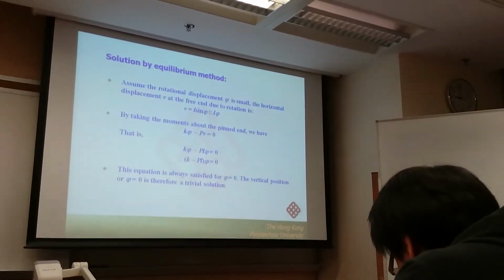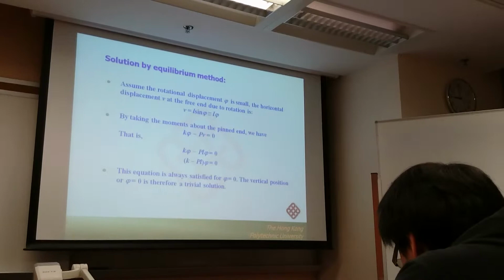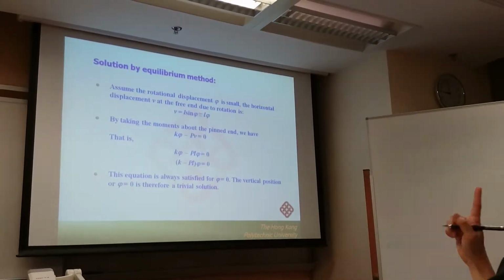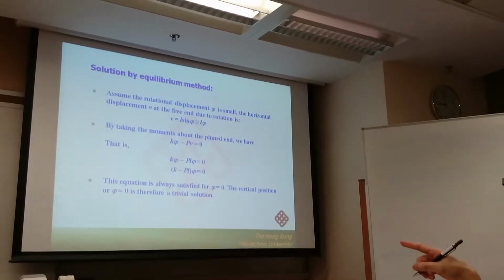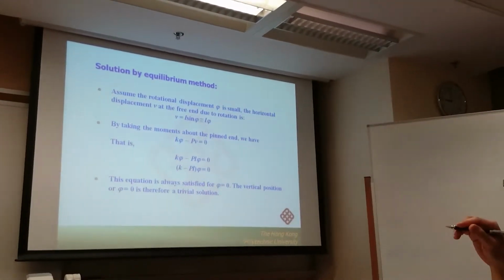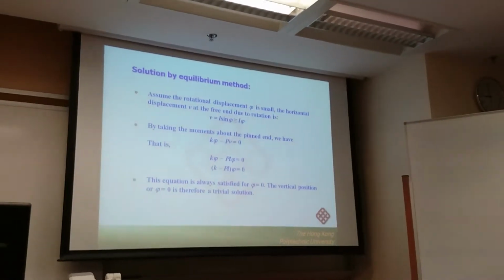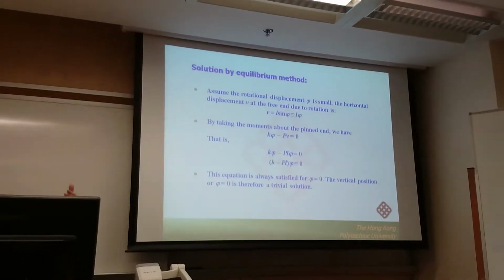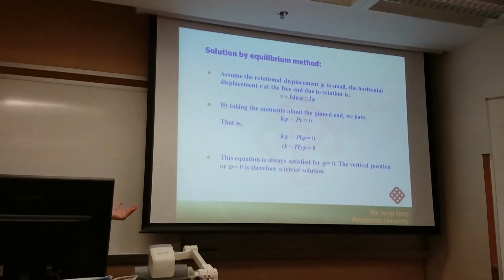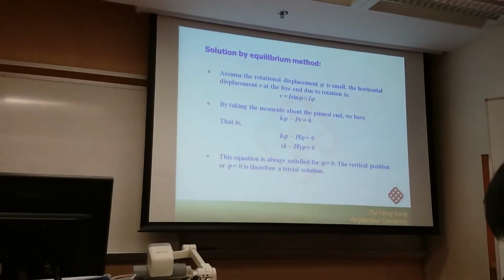So this is a response after bifurcation, because the direction of response is changed. Originally the response is in the vertical direction, but when the applied force is equal to the critical load, we can have any horizontal response, because we can have any value of the rotation angle which satisfies the equilibrium equation. So the response can be any value.